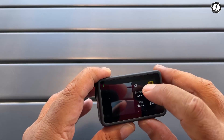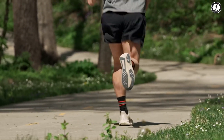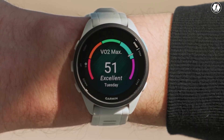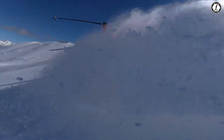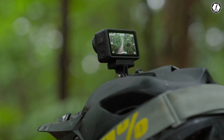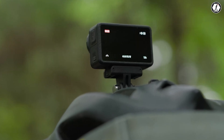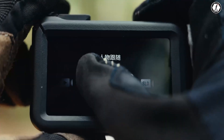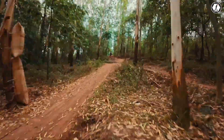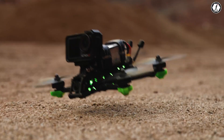The integration also seems poised to expand the data ecosystem available for overlay. With Garmin, for instance, users might be able to record power, cadence, pace, or dive data, all synchronized and embedded into their footage in real time. This would transform the Osmo Action 6 into more than a camera — it would become an analytics tool for athletes and trainers. If DJI manages to extend compatibility to watches beyond Garmin and Apple, the feature could appeal to a broad user base, from triathletes to casual adventurers.